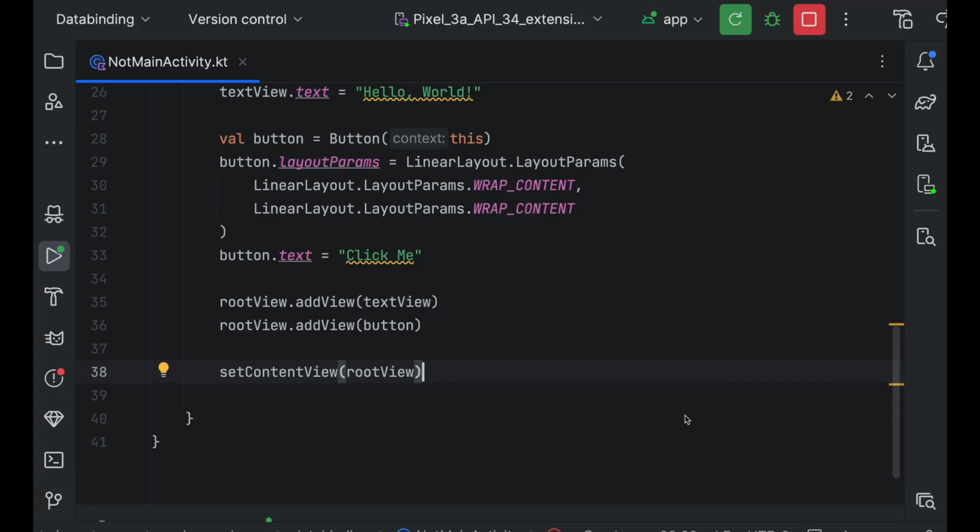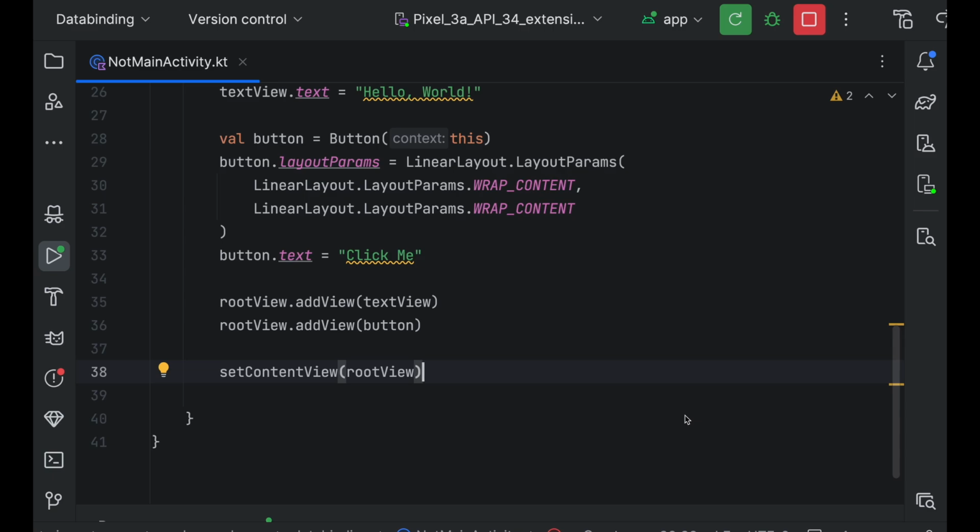Today we are going to see how to create the Android custom view. It is not a Jetpack Compose view, it is a traditional Android view. We're going to create our first custom view in Android. If you ever wondered how to create your own unique UI component in Android, this video is for you.